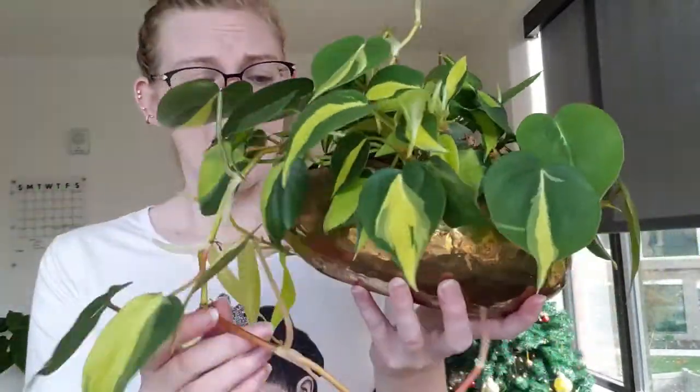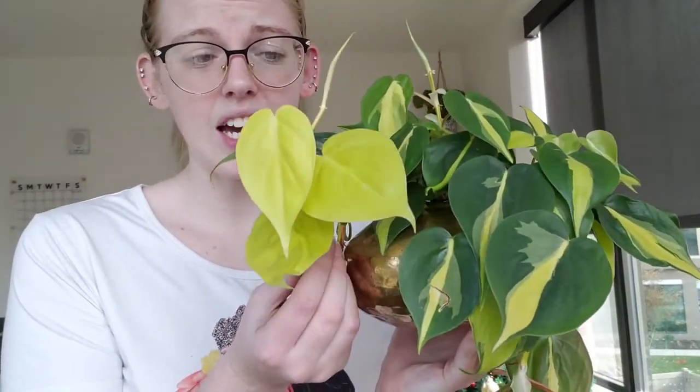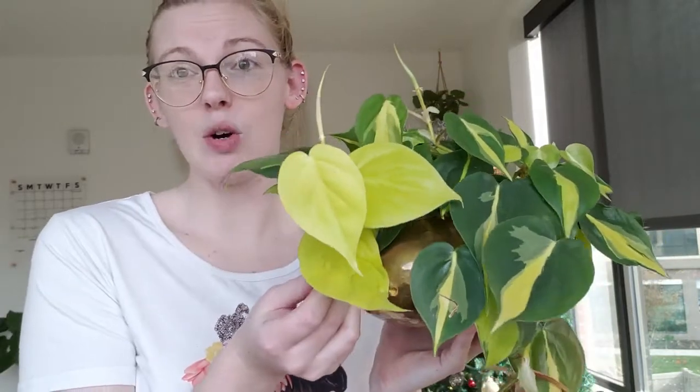Yeah, he's doing phenomenal. I'm keeping him in the same spot as the first one I had that died. I mean, this one's really long. Got new leaves popping in everywhere. And the one thing that I think is absolutely amazing is I've managed to have completely variegated leaves. It's essentially got a string on it that's a lemon lime philodendron, which is really cool. And I don't know how I did this.